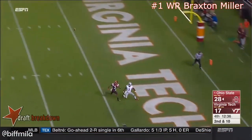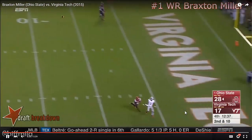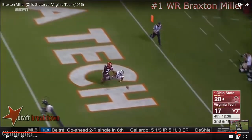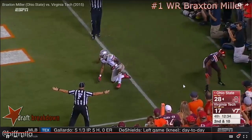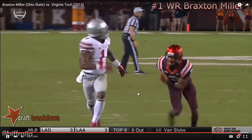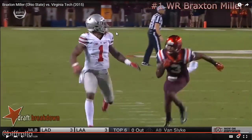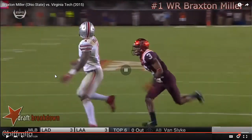So I would say Cardale Jones made an excellent throw. But Miller, with that initial stem, wasn't able to get the depth that he needed on this route. And then from the next angle, you're going to see that he kind of loses track of where the ball is, which will additionally slow down his route. As he looks inside-out with a nice little lean, he looks over the wrong shoulder for the ball. If he's expecting a throw to the inside, that would be one thing. But based on the coverage, the ball should be coming over the opposite shoulder. And the fact that he's looking over the wrong shoulder and not expecting to break to the opposite shoulder — this whole process slows him down at least a step.